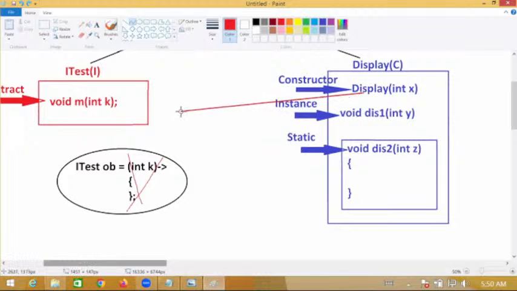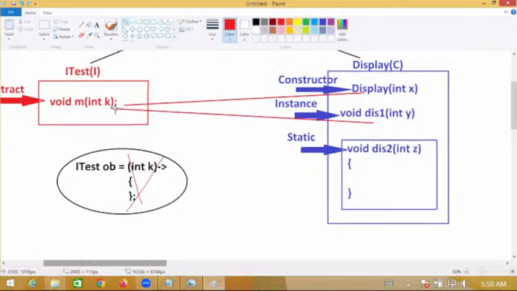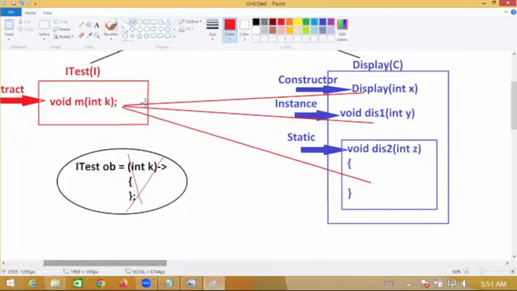I want the body of a constructor, the body of an instance method, the body of a static method, the body of a method which belongs to another class. In a lambda expression, we write the method body in the form of an expression.